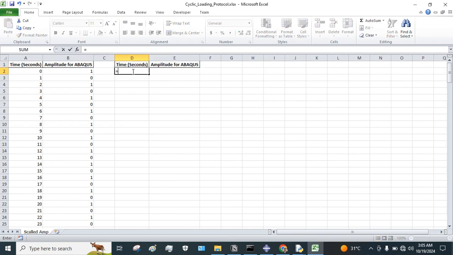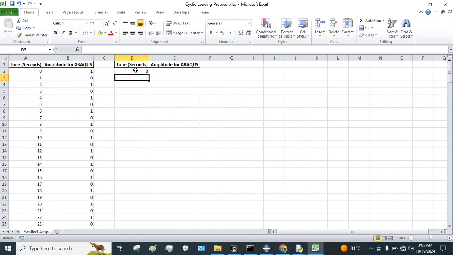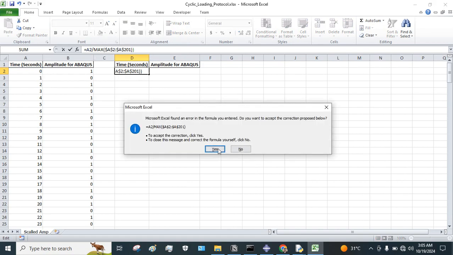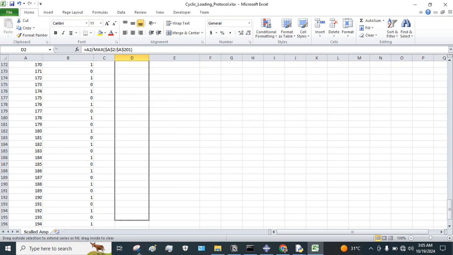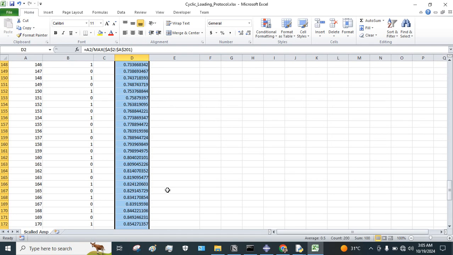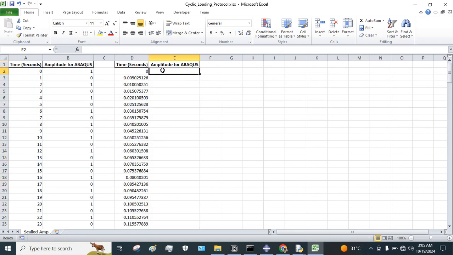And it's equal to this divided by maximum of this function. Press enter, click on yes, and let's make it a 4, right? And just drag it down, so we will get a scaled amplitude here, and this is going to be the same as the previous one.